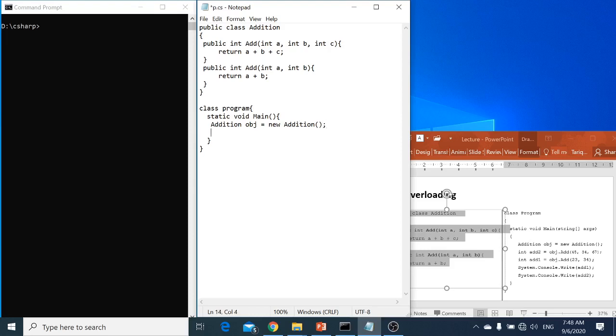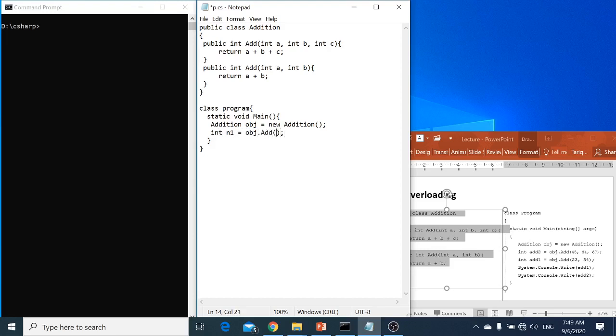This method will return an integer value, so we need an integer variable to catch the value that comes from the method. So obj.add. Now which method will be called?